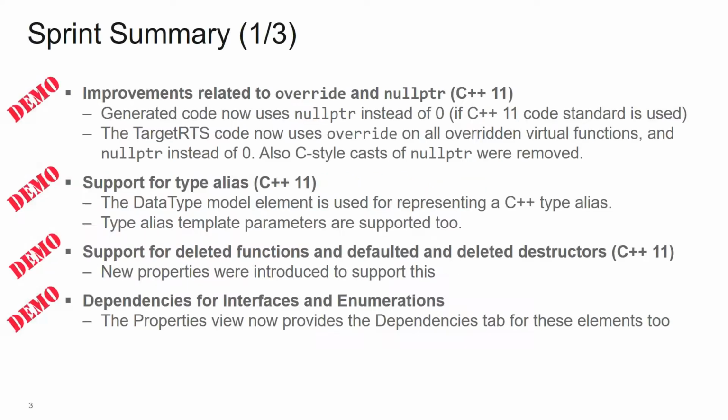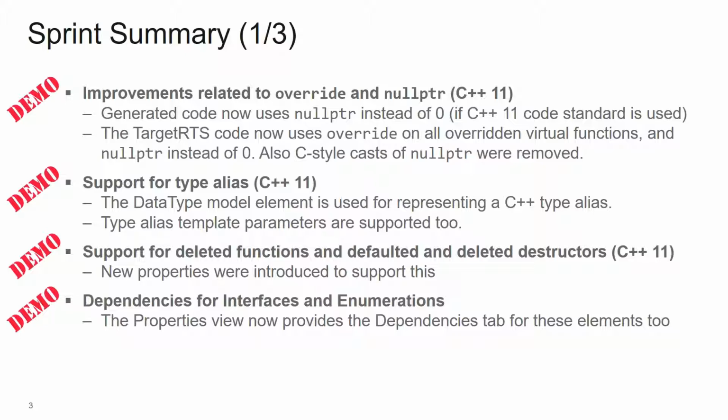Thank you, and welcome everyone to the sprint demo for sprint 2020-39. As usual, let's start with a brief summary of what we did in this sprint, and then let's have some demos, maybe discussions. In this sprint, we have continued to work on making our generated code and target RTist C++11 compliant or up to date.